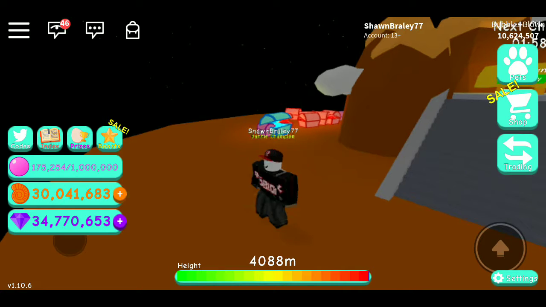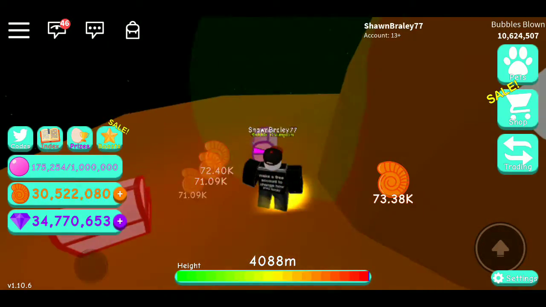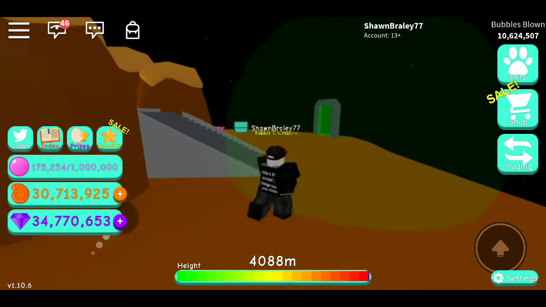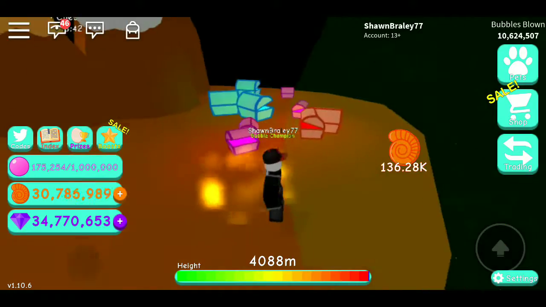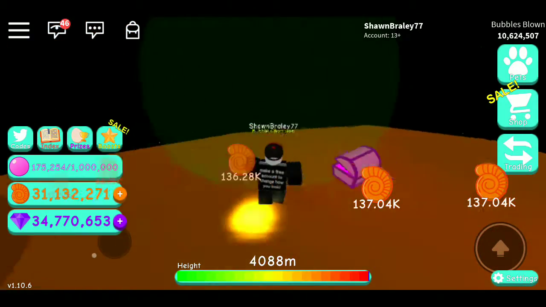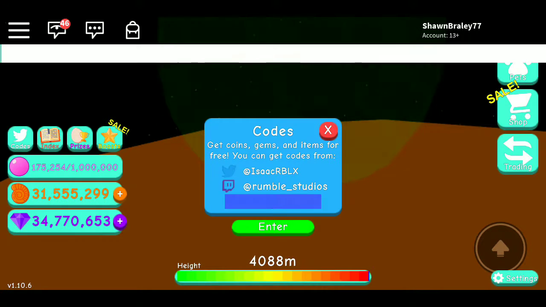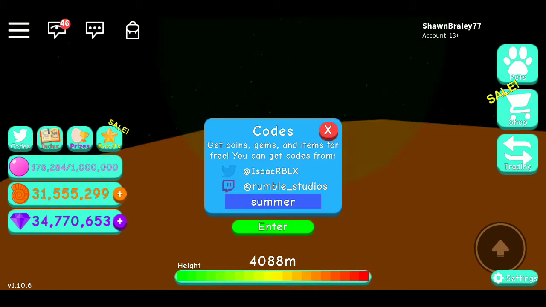All right, so guys, the next code. Wait, did you use Summer? No, not yet. Why? All right, so guys, use the code SUMMER and it should give you guys a summer serpent. All right, here, let me do that real quick. I've already redeemed that code, I guess.